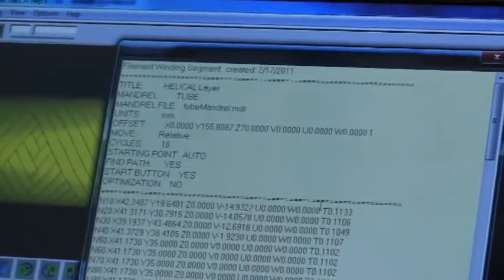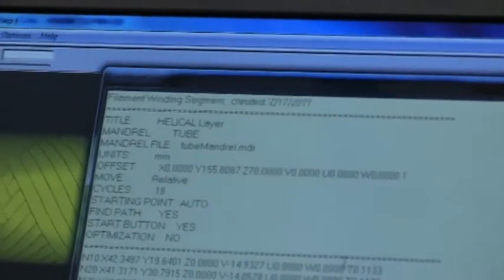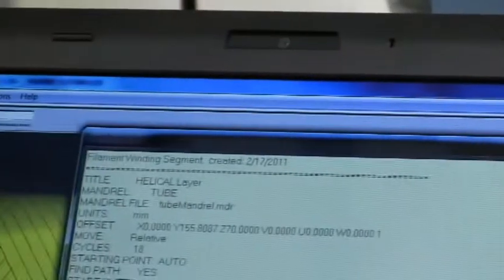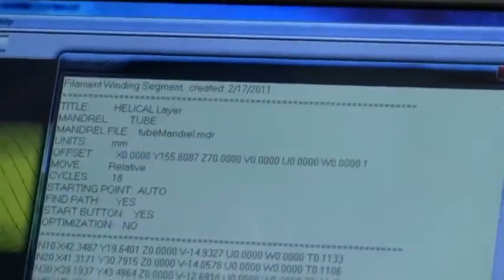This is what the expert thinks is the starting point for this mandrel, for the helical layer. And for the Z it is some 70 millimeters. Okay, let's save it. Helical. Yes, we're overwriting the old one.